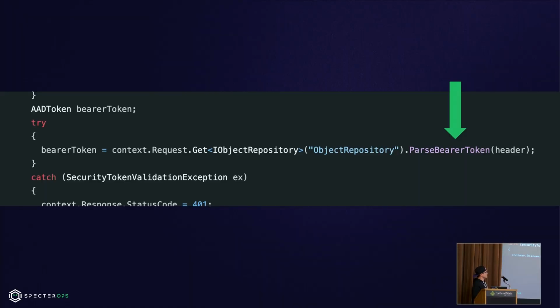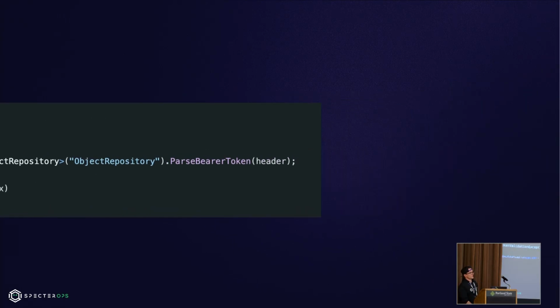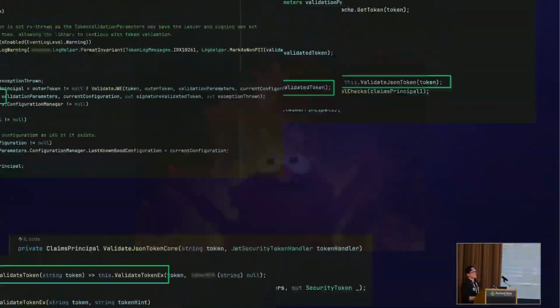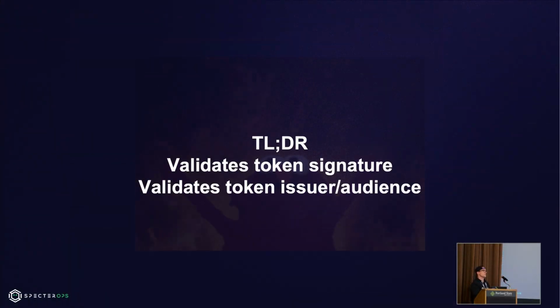Now this method is going to take whatever was in the authentication headers for that API request, pass off that token to this method, and that's where the fun really begins. So it seems like it might be a simple process to parse this bearer token, but you'd be mistaken. It's about 15 layers deep of different poking and prodding to make sure everything's in line. But the end result is it's doing two things.